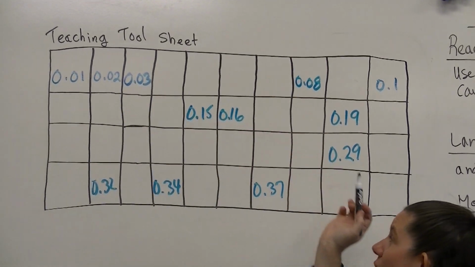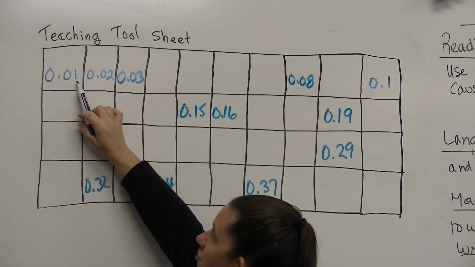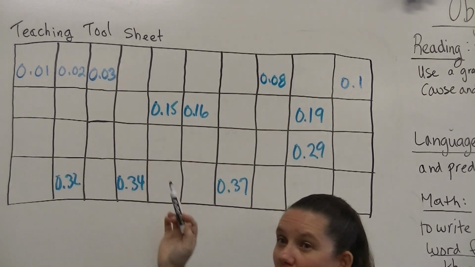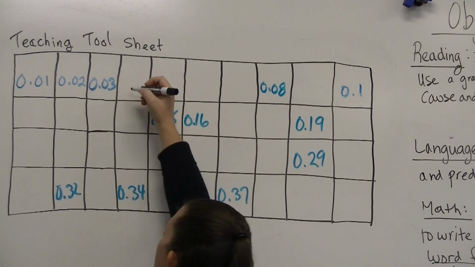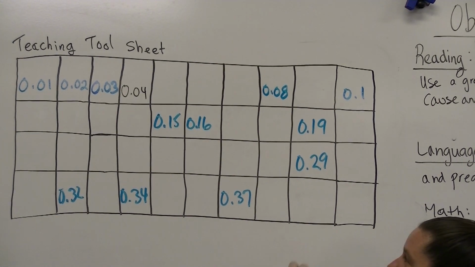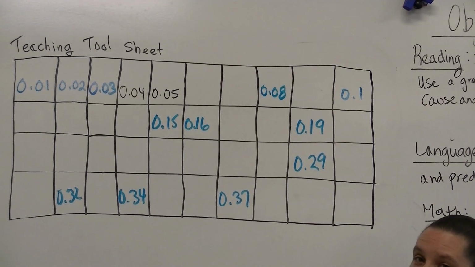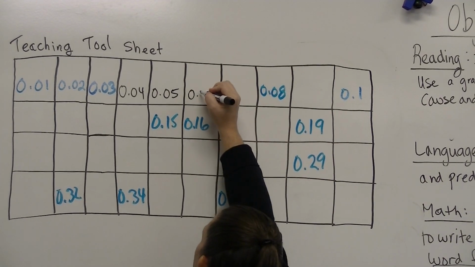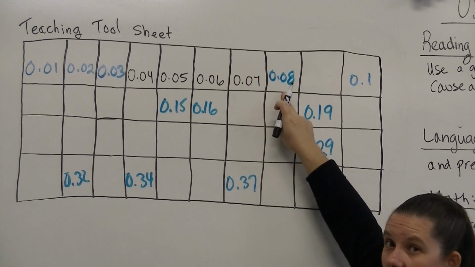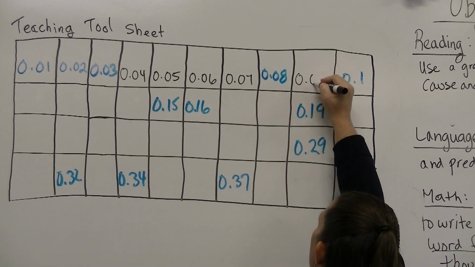And we said that when we did that, we had to add 100ths. So you'll see here what we already had. This is 100ths. What comes next? 200ths. Good. What comes next? 300ths. Good. So we're adding 100ths each time. What would come next after 300ths? Yes, 400ths. What would come after 400ths? Keep counting. Yes, 500ths. What would come after 500ths? Yes, 600ths. And keep going. Next would be 700ths. They gave us 800ths, so it looks like we're on task and we're doing things correctly. Now we will have 900ths.